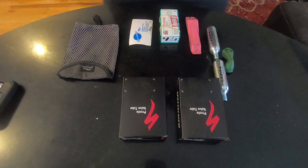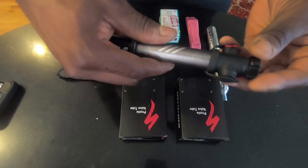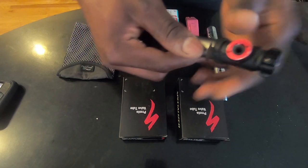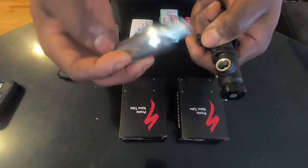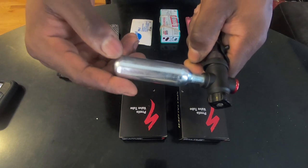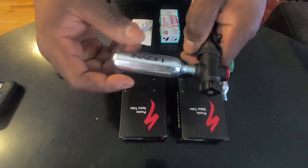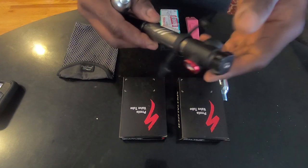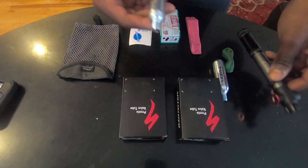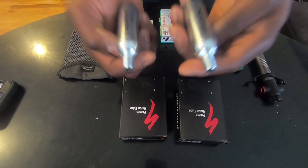This is one of my pumps that I like to use — the Bontrager Air Rush Road pump. It's a really solid pump. What I like about it is the CO2 cartridge compatibility right here. You can thread the cartridge inside the pump and it'll pierce it, getting you on the road really fast. This is a 16-gauge cartridge, and I like to carry a couple of CO2 cartridges — one for the front wheel, one for the rear.